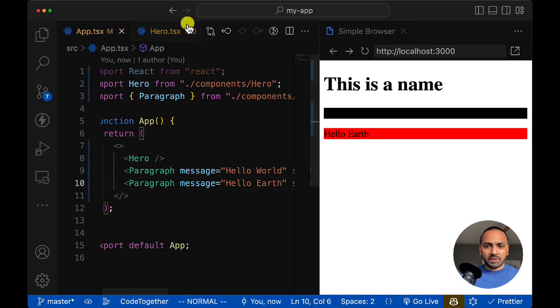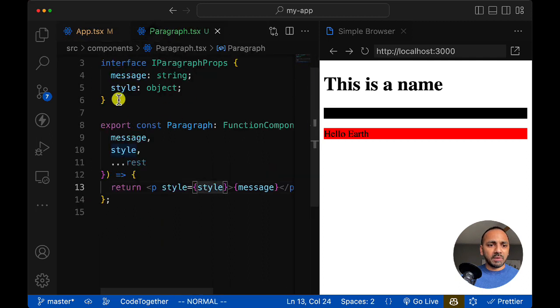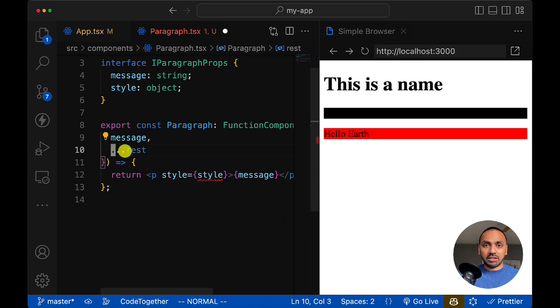This should work. However, there's extra work being done here. As you can see, not in the hero.tsx, in the paragraph.tsx, we had to destructure style and then we had to pass it. That's too much style. That's style being used about four different times, kind of redundant. So another way to do it would be don't destructure style out of the props in the parentheses, and don't pass it down like this where style equals to style. Take that away, and instead start curlies, ...rest.